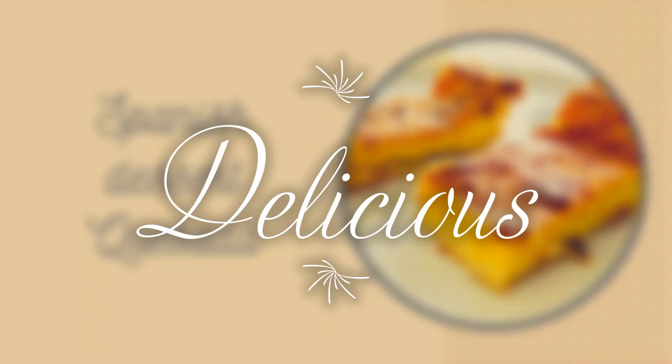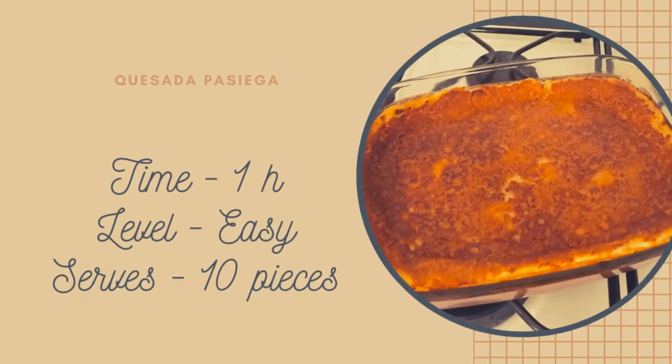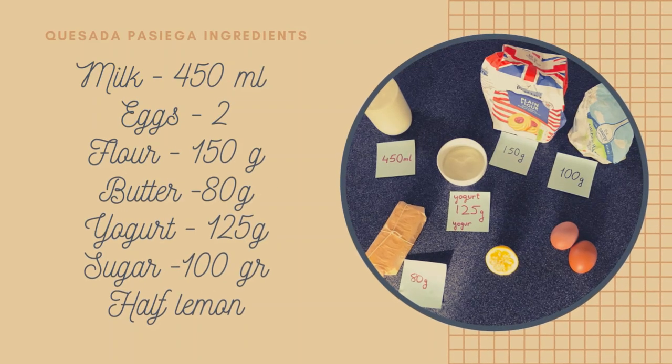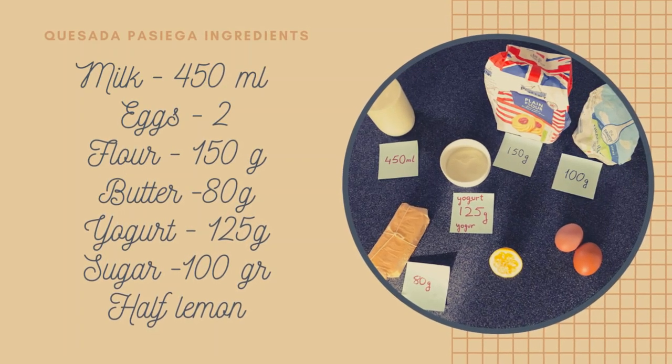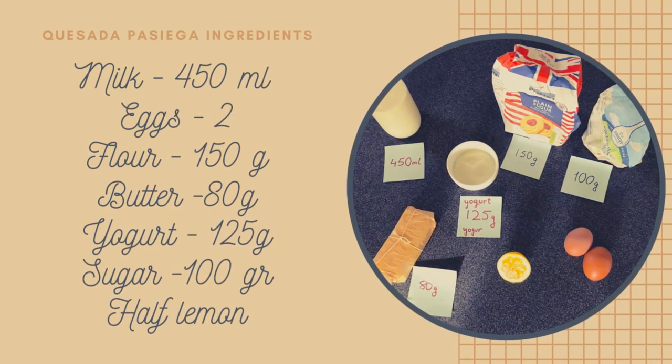Today we are gonna make quesada pasiega, a delicious Spanish dessert that couldn't be easier to prepare. Main ingredients are dairy products, so we could say it's a bit similar to cheesecake. It's very typical in the north regions of Spain.